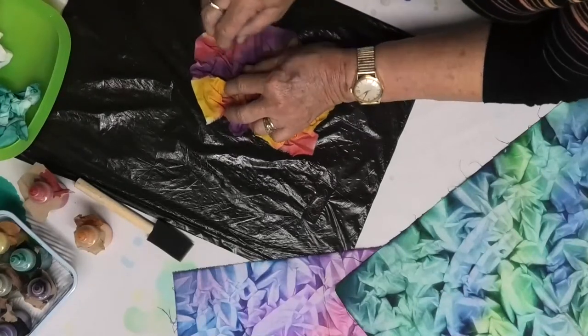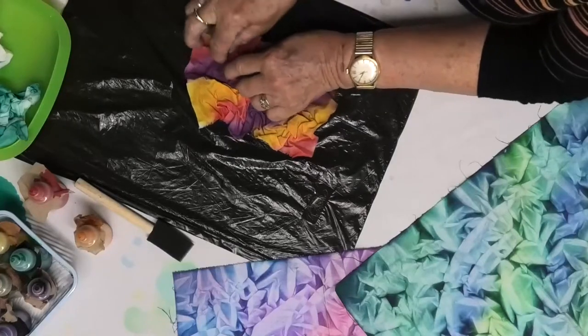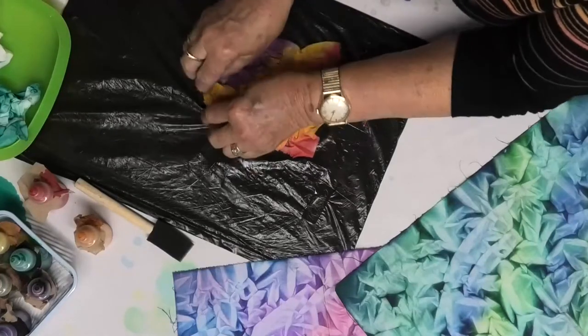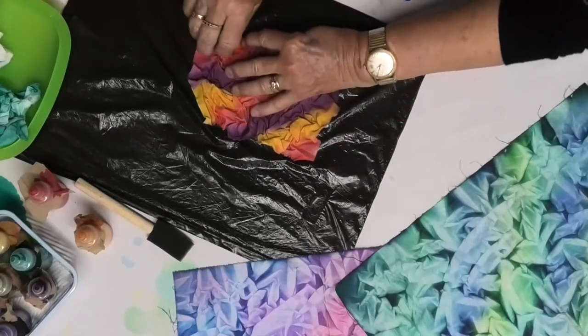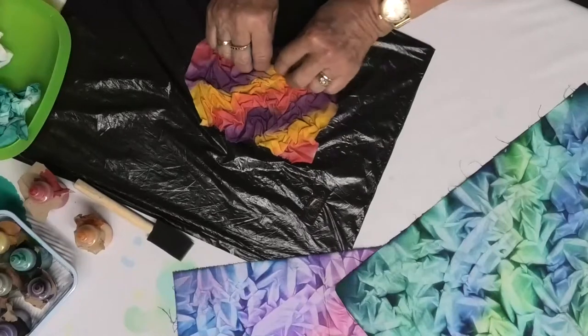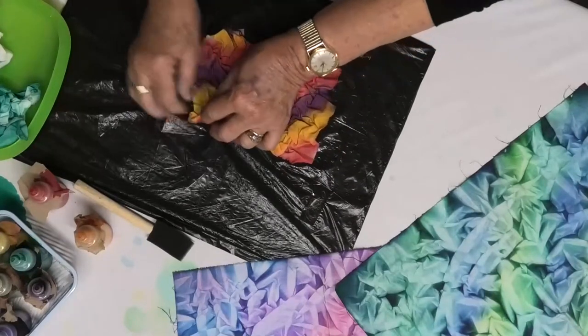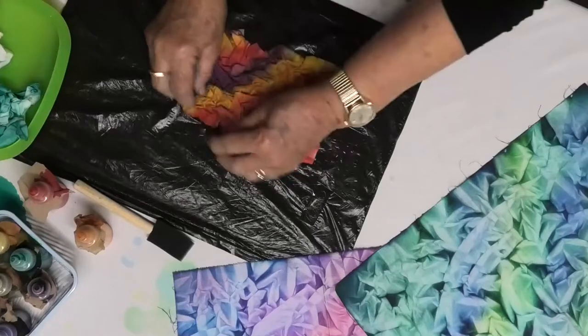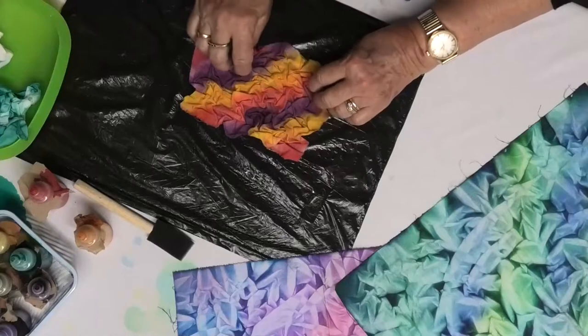So I'm working on bleached calico, the white calico. It's okay on the unbleached as well. And when I'm working on cottons, I will always wash my fabrics first to get the sizing out. Otherwise, there's absolutely no preparation required for your fabrics at all. No weighing, no mucking around.